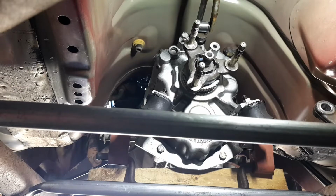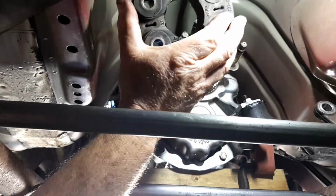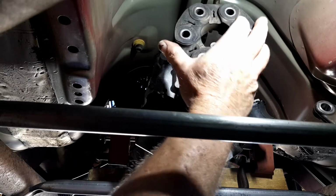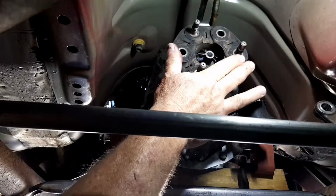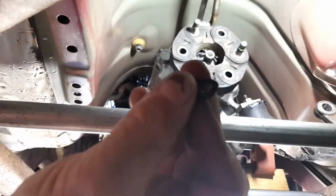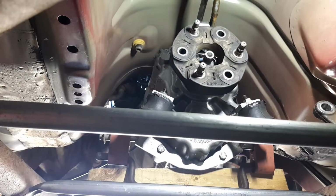Now I've got to put my donut back on. I think that can go on either way. Like I said, I didn't mark anything, so if I end up with a vibration, it's my own stupid fault. Oh, I just found a rubber seal out of a plug, so I'll better hang on to that.